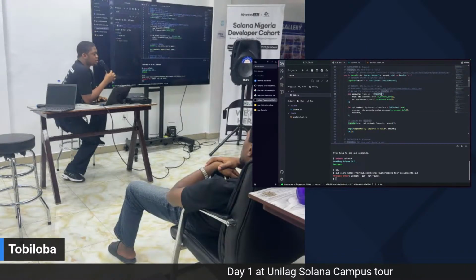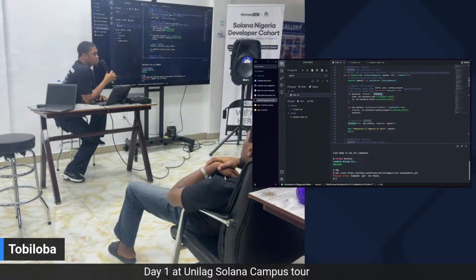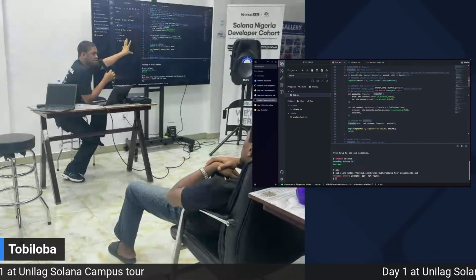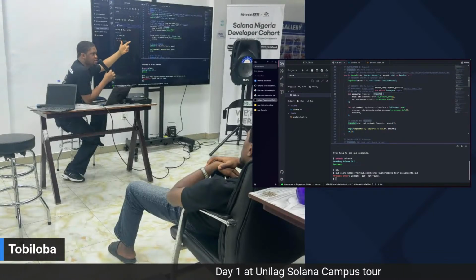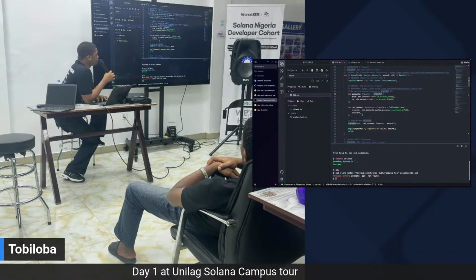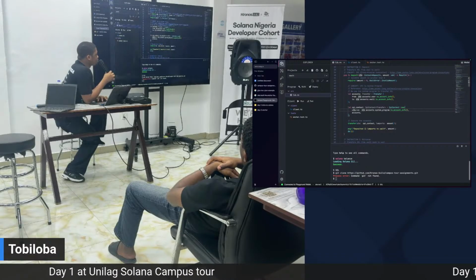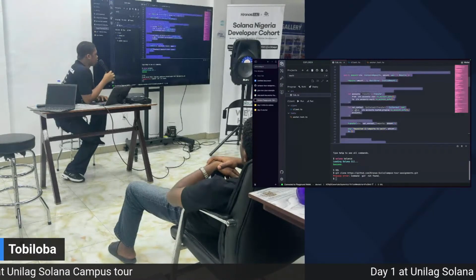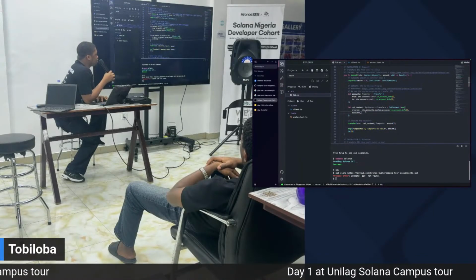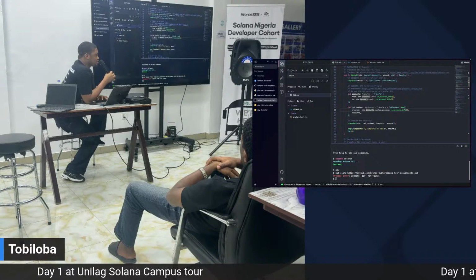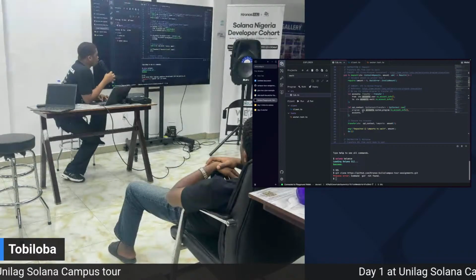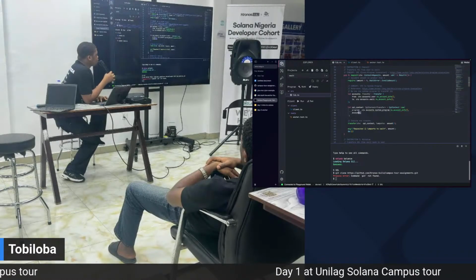So this function, it should just be a one word thing that you would call. But this one word thing you're calling has already abstracted a lot of things into it to enable you to do that transfer. Does that make sense? And then you also have to set the context for the program. Because whenever you make a transfer on chain, especially Solana, you need to call the system program also to enable that transfer. Does that make sense? And then you can just pass in the accounts that you want the transfer to occur between.